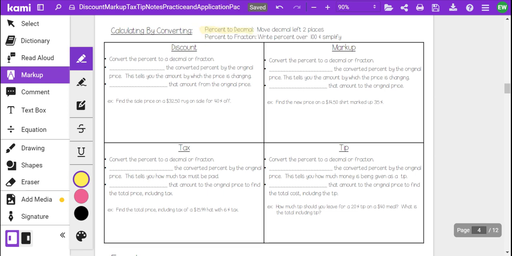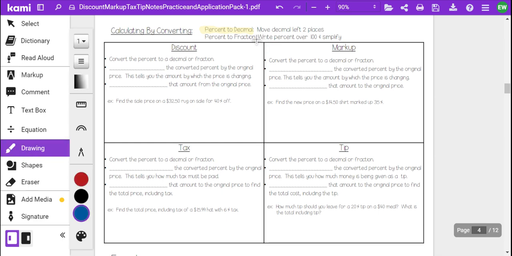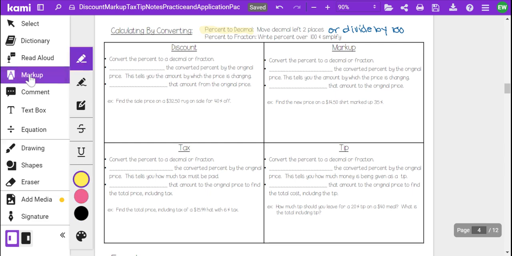Most of the time you're going to be given the percent, right? And there are two ways to convert the percent to a decimal. You can move the decimal 2 places left or divide by 100, which actually accomplishes the same thing. And you'll be doing that in a calculator. So no problem. So I did this a little differently with the other class, but I'm going to try to look at this the same way with you.